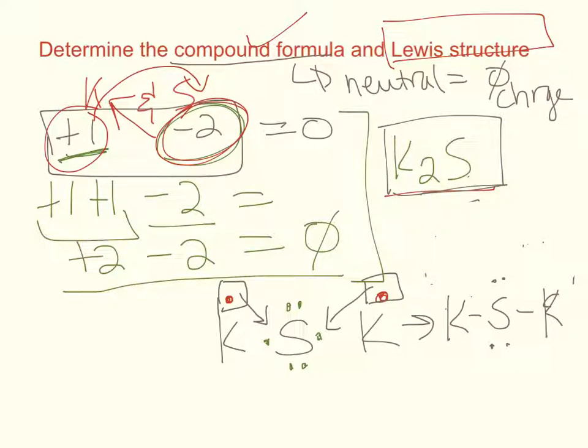It is important to show the bonds, though. So 1 line indicates 2 electrons, so that we know that sulfur has been satisfied with our octet rule. We know that potassium's been satisfied because it did give away that electron. It has moved it over to sulfur so that sulfur was happy. So this would be your final representation of your Lewis structure.